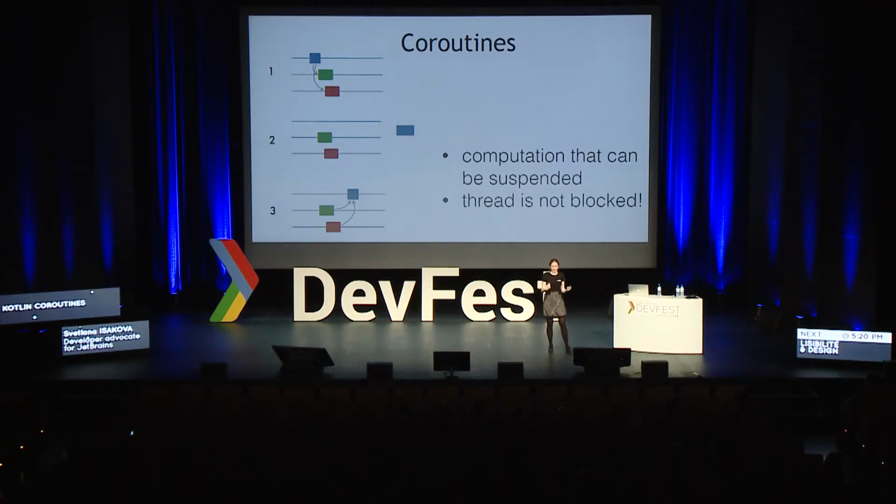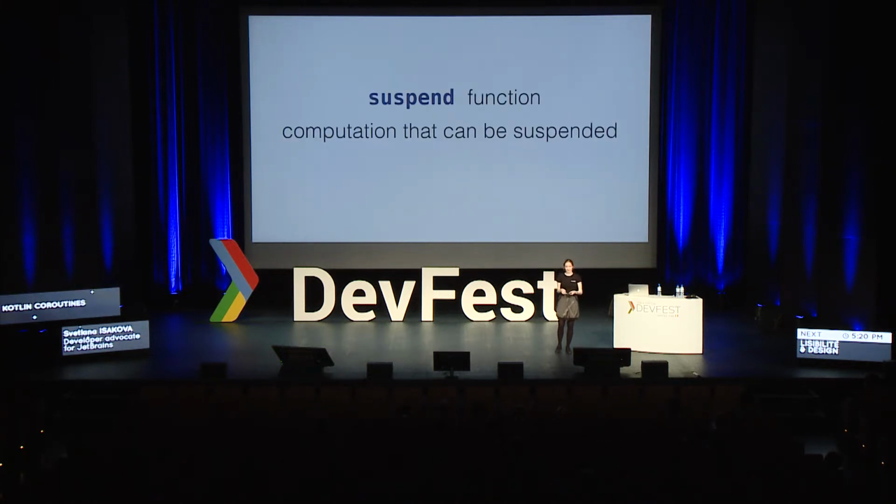Coroutines allow us a very interesting thing. You can write very similar code to the one that you would write using threads. However, here you can suspend a computation. And when you suspend this computation, your thread is not blocked. This thread can be busy with something else. If it's the main thread, then it's a requirement to have it available for all the requests from the users.